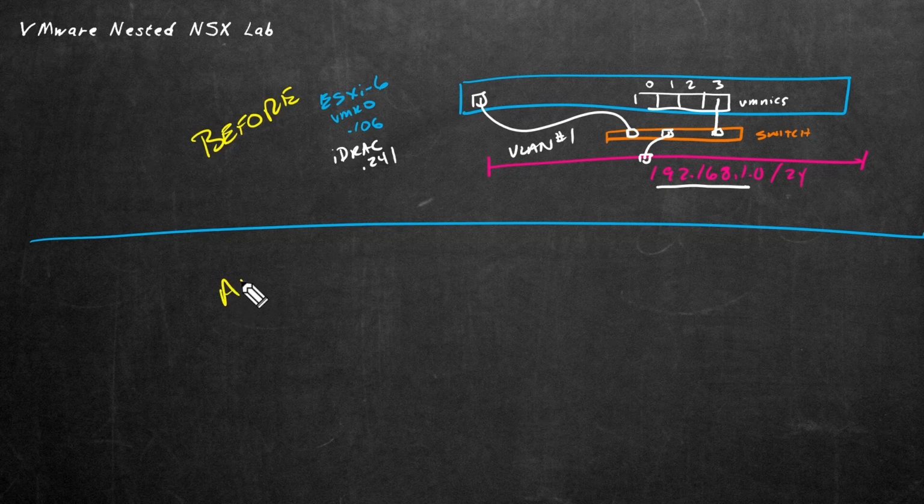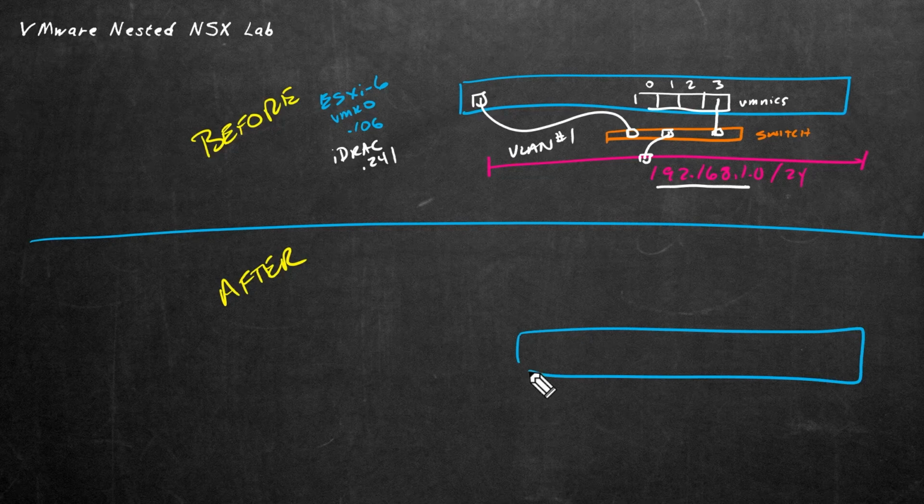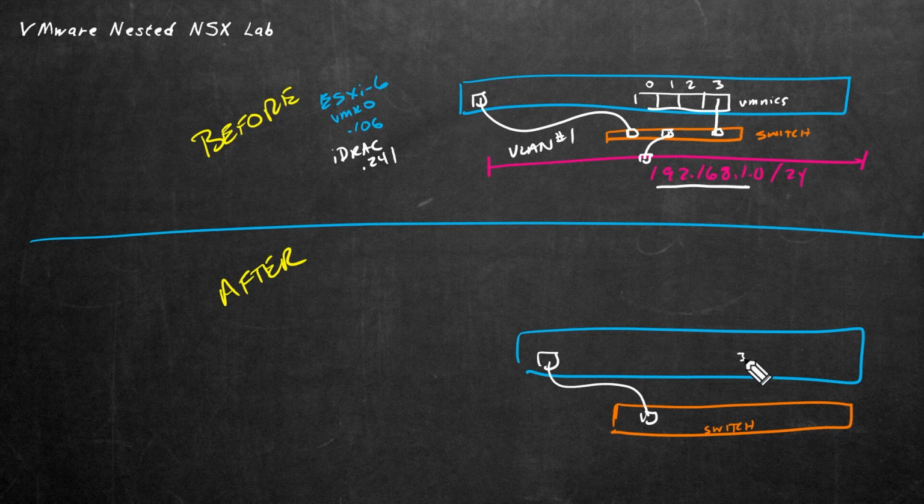And let's go ahead and put a plan together for after. So after, we're still going to have that physical host. Now in the rack behind me, it's a 19-inch rack. I already have the rack sliders installed in the rack, so it'll be super easy to put this physical server and slide it into the rack. So in the back of my rack, I also have a switch. My intention is to take the port that we're using with iDRAC and plug that into that switch in the back of my rack, and also take port number 3, which is VM NIC 3, which is my 4th physical port, and plug that into my switch as well.